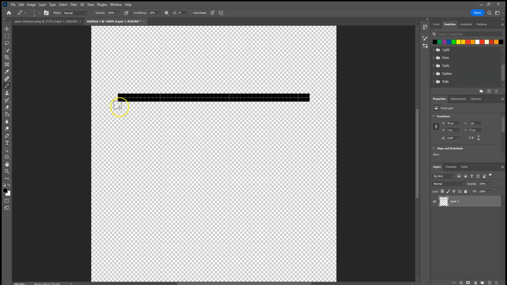Going back to my brush tool, I'm going to go ahead and choose, maybe I want to take this all the way down here to the edge. So I'm going to start here as a reference. Again, holding down that shift key to make this nice and solid. And now that looks like that's not quite even. I can just Control Z to undo that really easily. There, that looks a lot better.